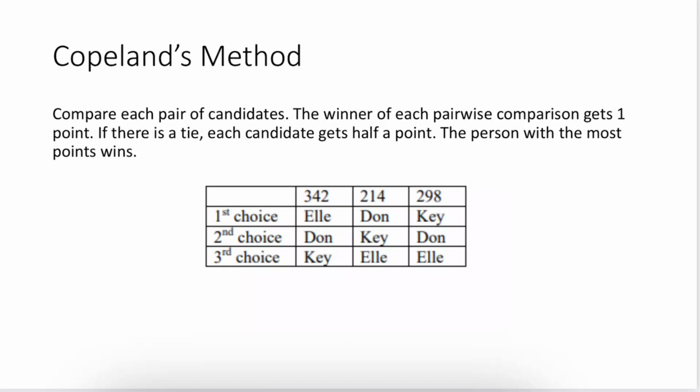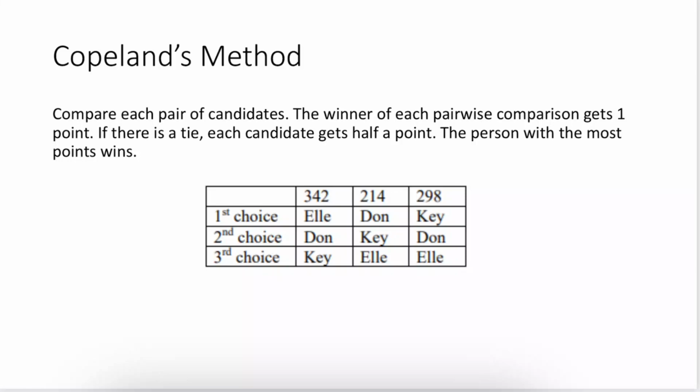All right, so the idea of Copeland's method is even if you have 3 or 4 or 5 or however many choices, you're going to look at each pair of choices and see out of that pair which one of the candidates will win. So in this example, we have 3 different candidates and we want to compare each pair of candidates. And so the first step is to list out what all of the pairs are.